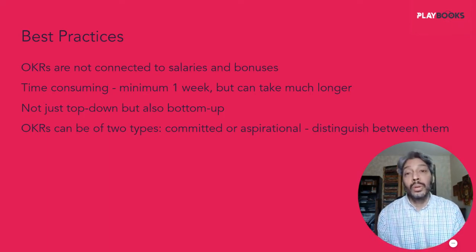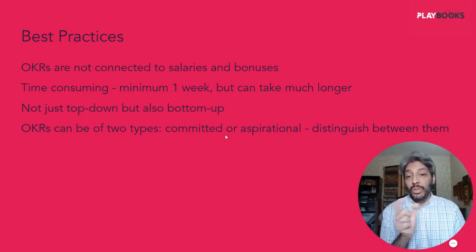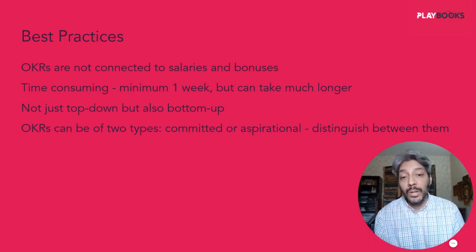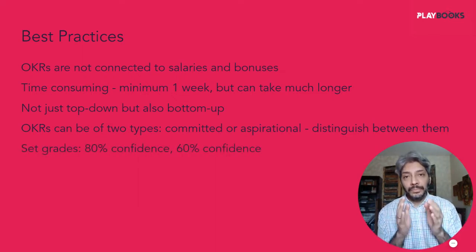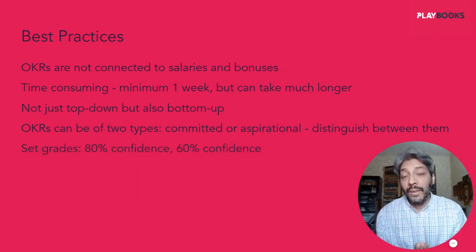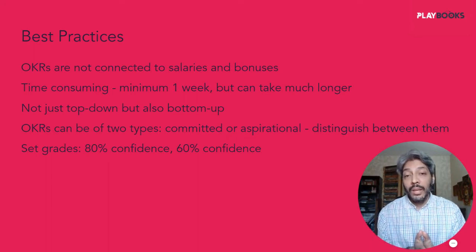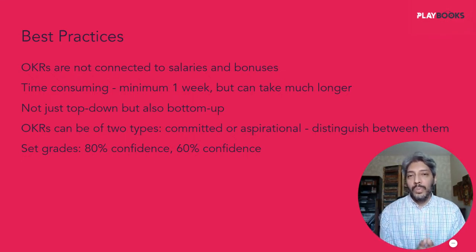Winning the Super Bowl, winning the World Cup, right? So, to distinguish between these committed and aspirational OKRs. Now, talking about committed OKRs, on one point we are saying that they have to be aspirational. They have to be tough enough and difficult to achieve, they should not be easy to achieve, which means we should set grades. It's not just pass or fail. Maybe there is a grade: you get an A for doing this and you get a B for doing this.